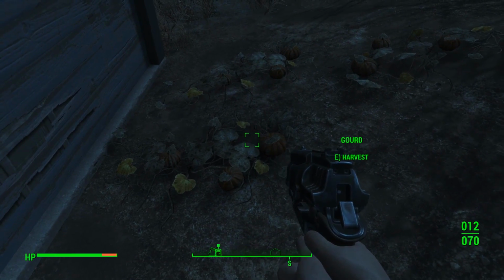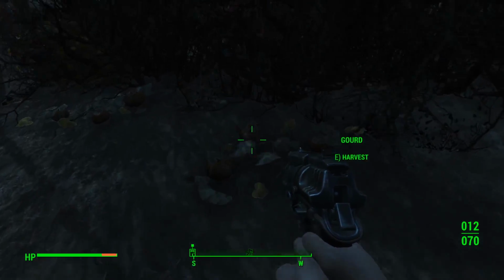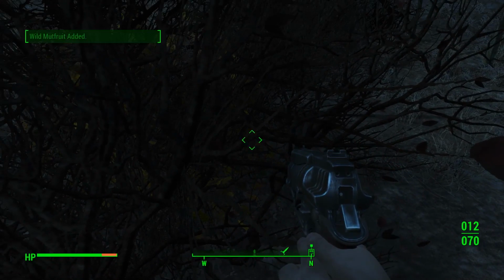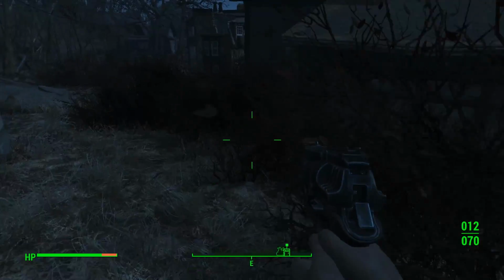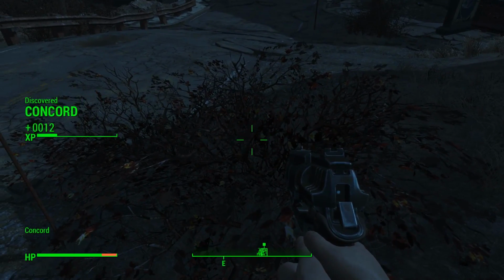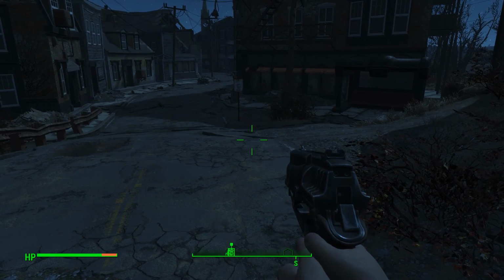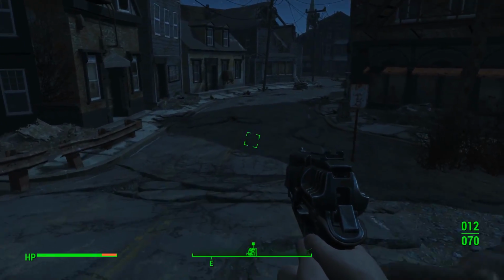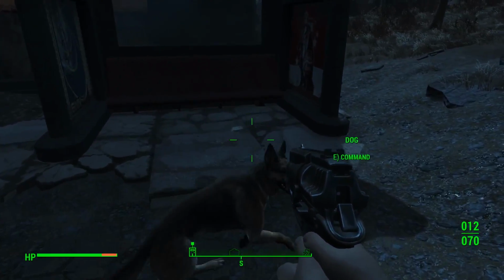Oh, what's this? Good. The hell is this stuff? Okay. No idea, but we're gonna take it. Oh, wild mutt fruit. Yeah, we'll have that as well. Okay, well, I'm glad I came out the back. Anything else? No? Right, cool. Discovered Concord. Woohoo! Party. Okay, let's do what? I guess we just carry on looking around until we find something interesting.